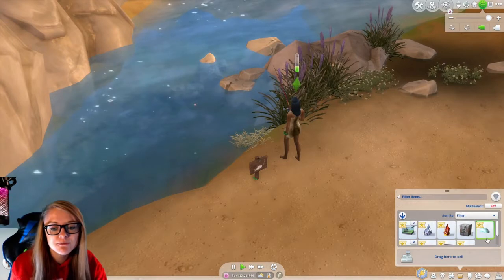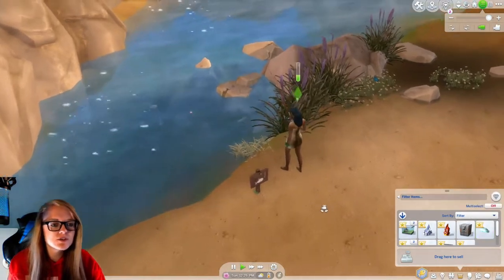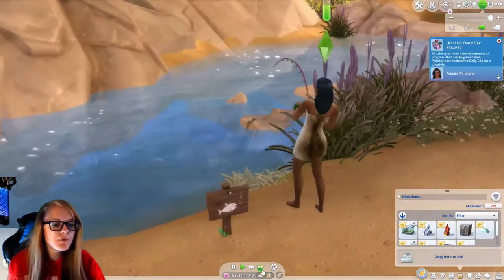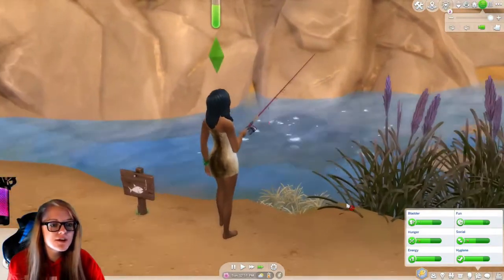We could actually use that for bait and potentially catch something better. But I don't want to do that while she's a level 1 fishing skill. I want to wait until she gets a little bit higher up so we can potentially get a better fish. Maybe we wait till she's like level 2 or something. But yeah, we're going to have her fish for a long time. Let's see if we can get her to catch anything here.